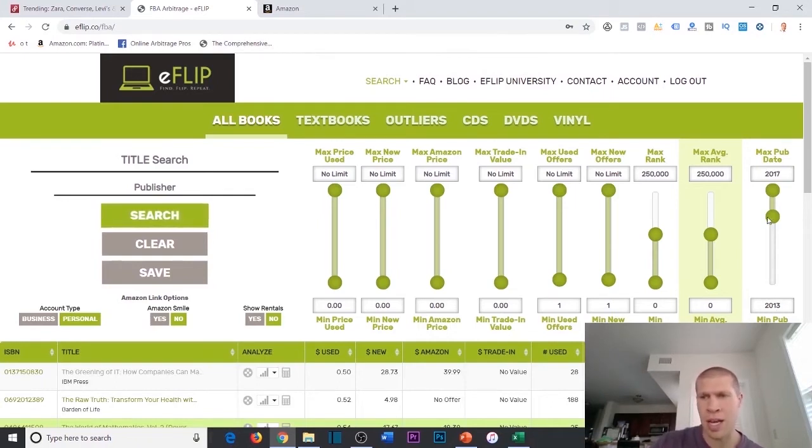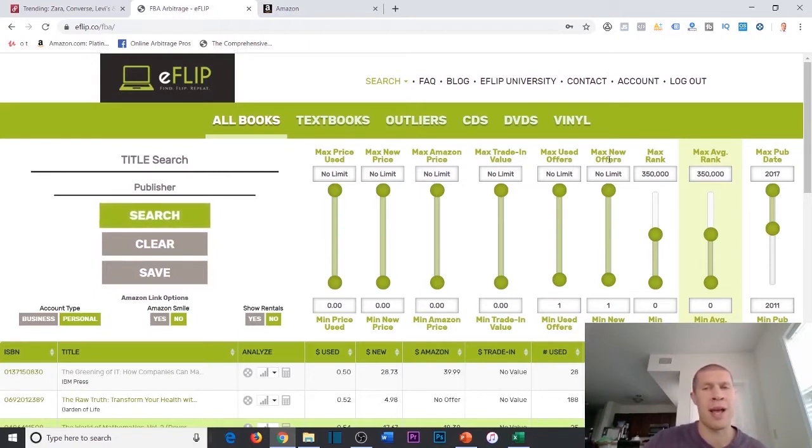We're going to take this actually down to like 2011 right here. So we're going to type in 2011. And that's exactly what I was getting at with these levers, right? So most people are going to go, okay, max rank 250 or max rank 500. But instead, I'm going to come in and type 350, and that's going to give me other looks between 250 and 350 that other people might not be seeing if they didn't otherwise type that in, right? They might just set their parameters at 250, and then they're not seeing those other books within 250 to 350 that I might see that might be good buys.